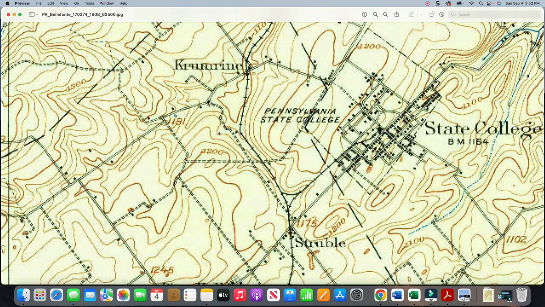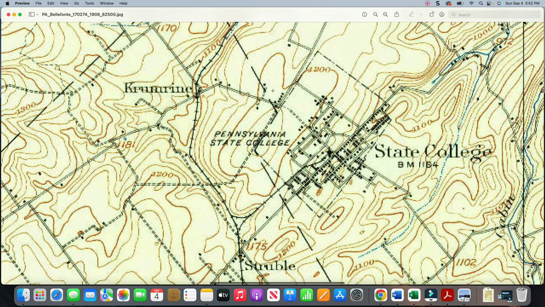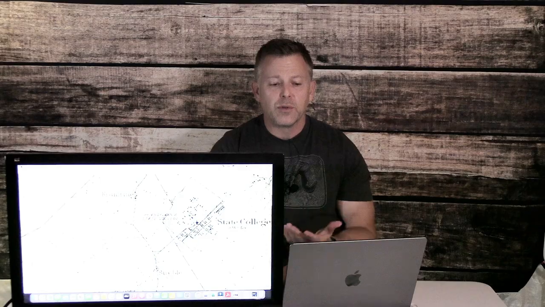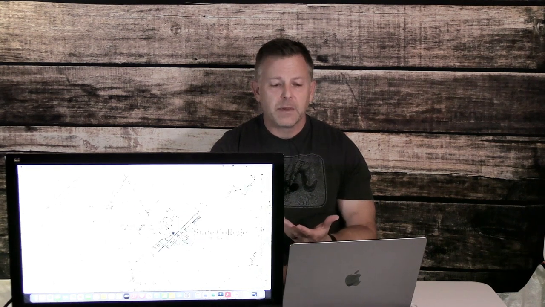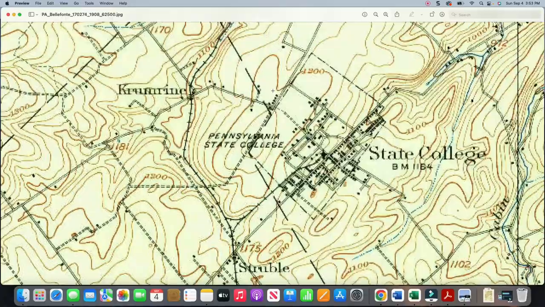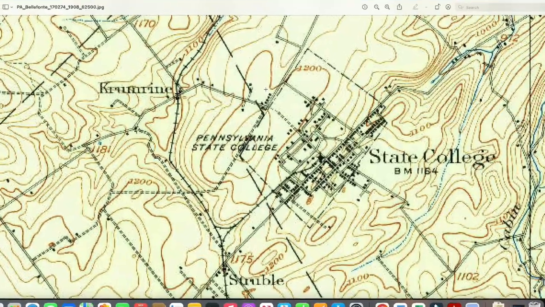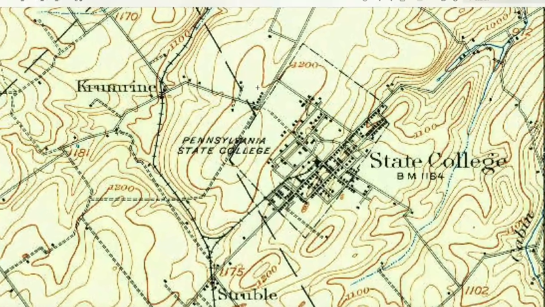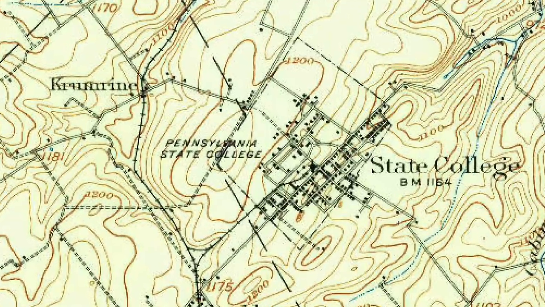Each one of these lines on this map represents a specific elevation. Each one represents an elevation above sea level, and as you move from a contour line to the left or right of it, or up or down from it, you're then going to see a rise or a drop in elevation. So you have to really dig into these, and that'll help you also determine the type of terrain features that you're looking at.